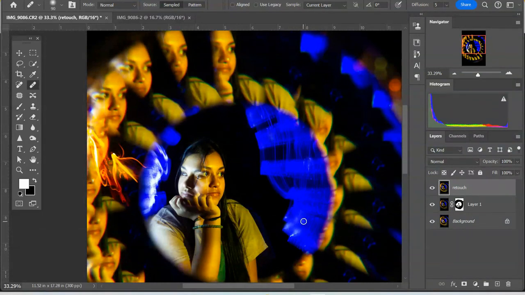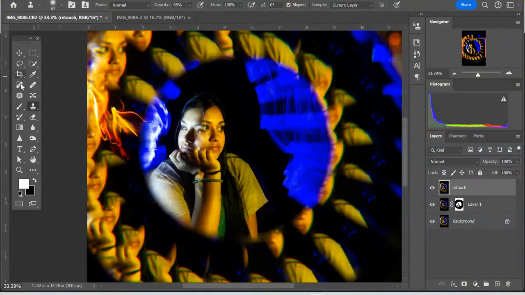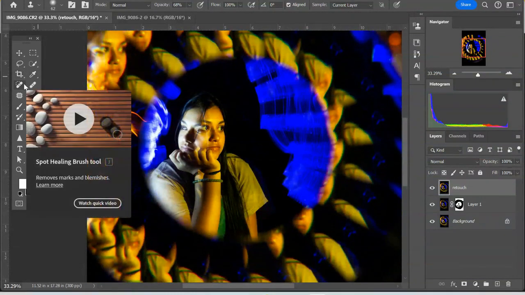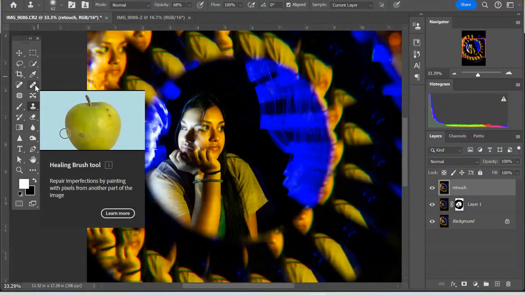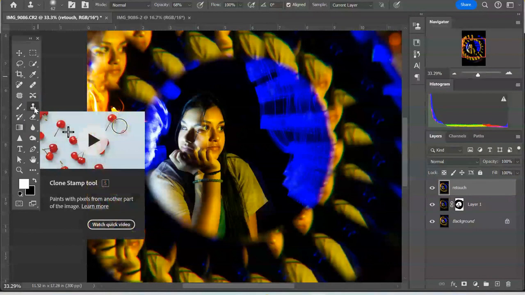So you're just going to clean up your image. And if you want, you can use the clone stamping tool as well. If you feel like the healing brush is not really stamping over what you want, you can use the clone stamping tool. So there's a couple different brushes you can use for cleaning up. Okay. All right, so we can use the spot healing brush tool. If it doesn't work, then you can use the healing brush tool or the clone stamping tool.